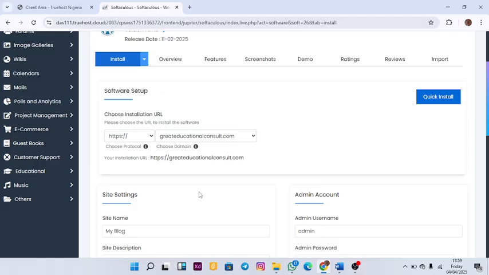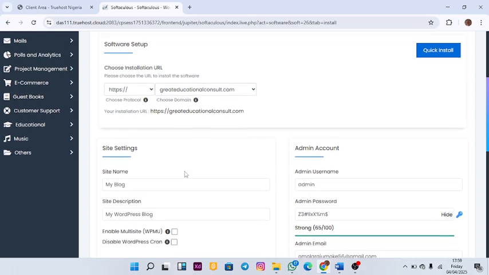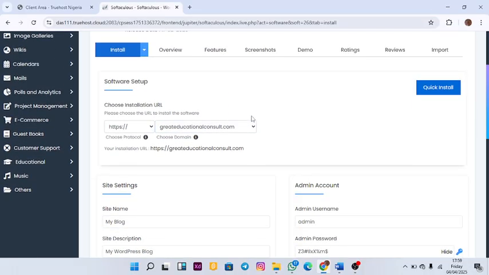Now, by this time, the domain and hosting are already on this account. Please watch the previous video on that. Once you click on install, it's going to bring this setup. The first thing you're going to do here, you see that it's only bringing you one. That means that's the only hosting and domain I have on this account. But probably you have an account that already has more, then you click. But by default, if you are using a new hosting and a new domain, it's going to bring this here for you by default. You understand? So let's move away from that.